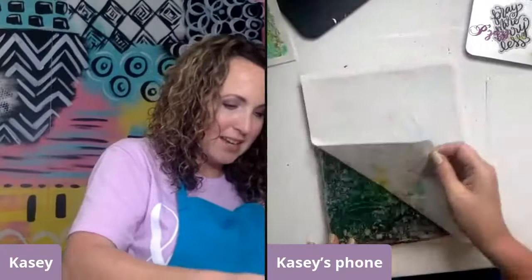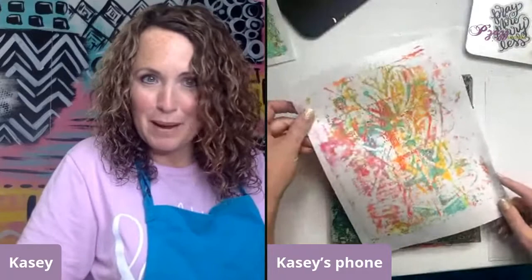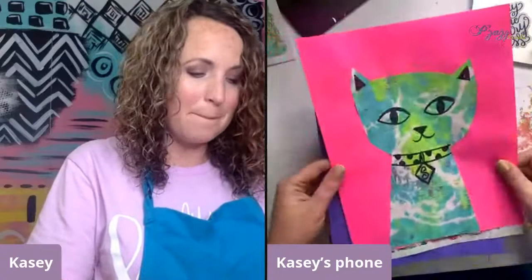That is all I'm going to share right now — just those couple of lifting-off techniques. Doesn't that look like fun scrapbook paper? If you're interested in learning more about jelly plates, here are a few of the projects we're doing inside the kids club and at the studio this month. If you've got any questions, let us know. If you are a kids club member, remember you do get a coupon to get these jelly plates at a discount. We would love to see you either at the studio or in the kids club — see ya!